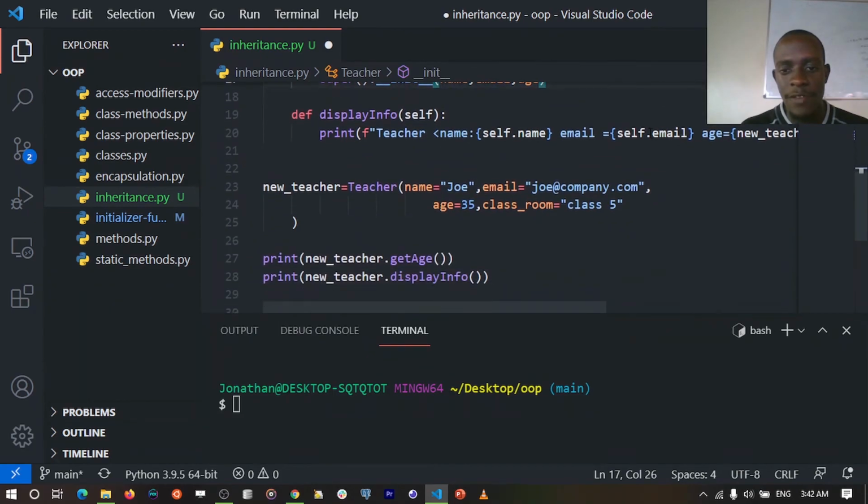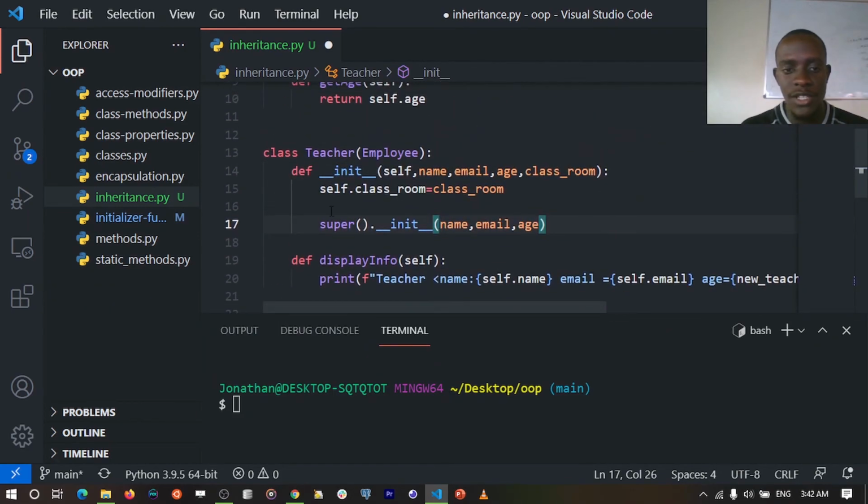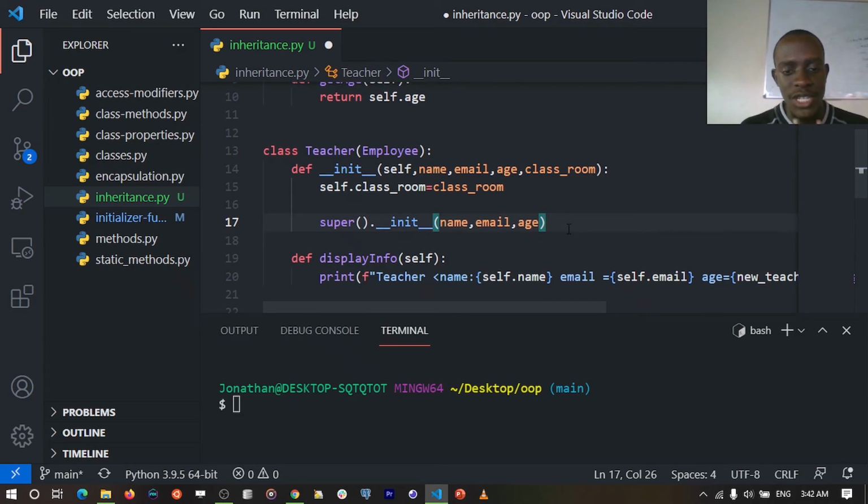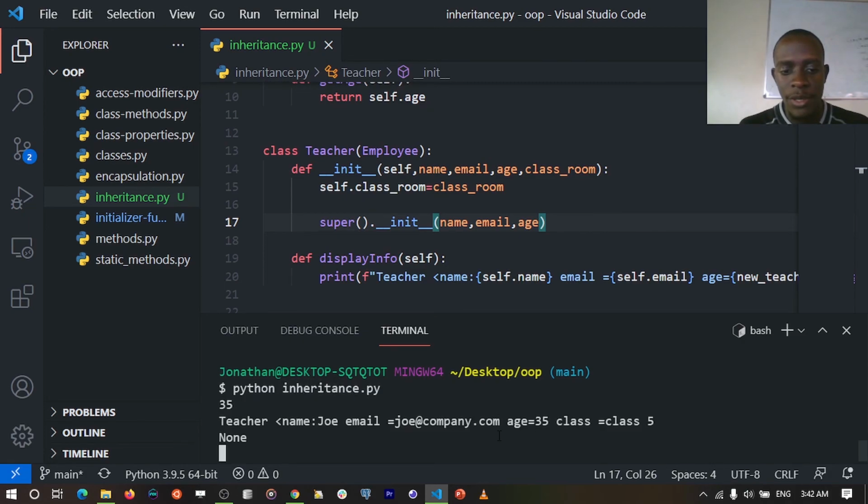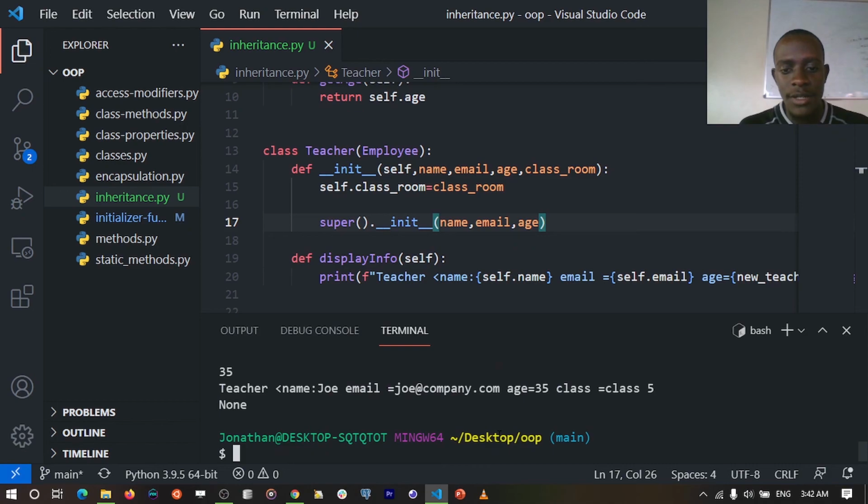So we are having employee here, and this is the only place we are going to add the super function. Now to test this, I'm going to save. And when I save this code, I'm going to run with Python inheritance.py, and this is going to also work as we expected.